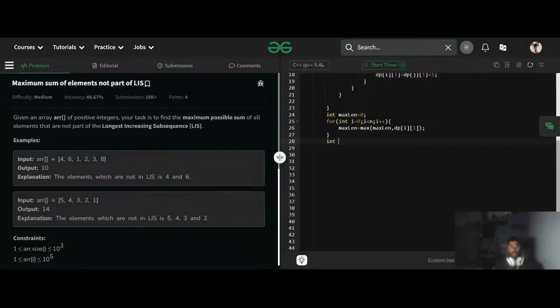I have to find the minimum sum. Minimum sum is equal to int max, and for int I is equal to 0, I is smaller than n, I plus plus.